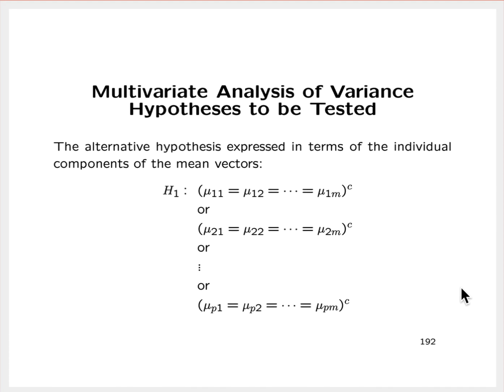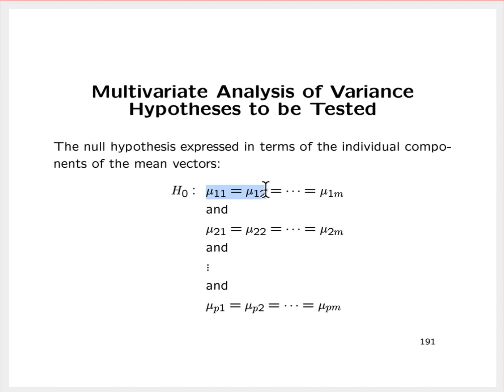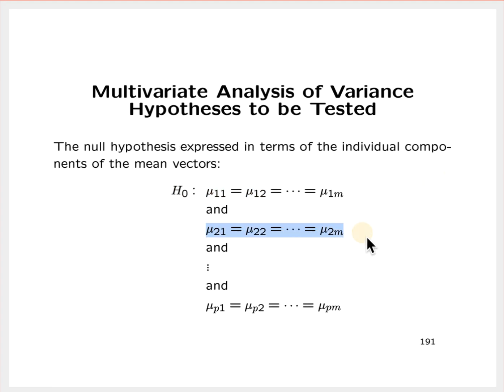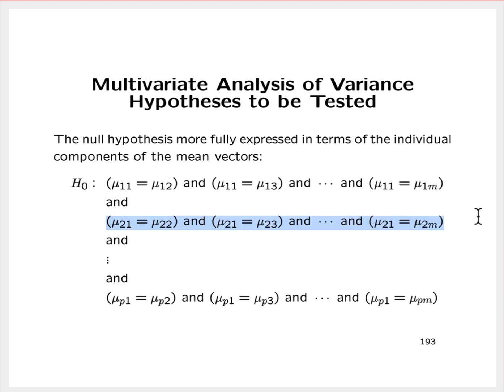Okay, now let me just go back here. We can expand this statement a little bit further. So bear with me here. What we're doing is expanding these statements more and more until we get them fully expressed in terms of the individual components of all the vectors. And like I said, that's going to be very helpful for a couple different reasons. But we can expand this a little bit further. So this statement here, this string of equalities, is true if and only if this statement is true. And then this statement is true if and only if this statement is true. And so let's look at this.